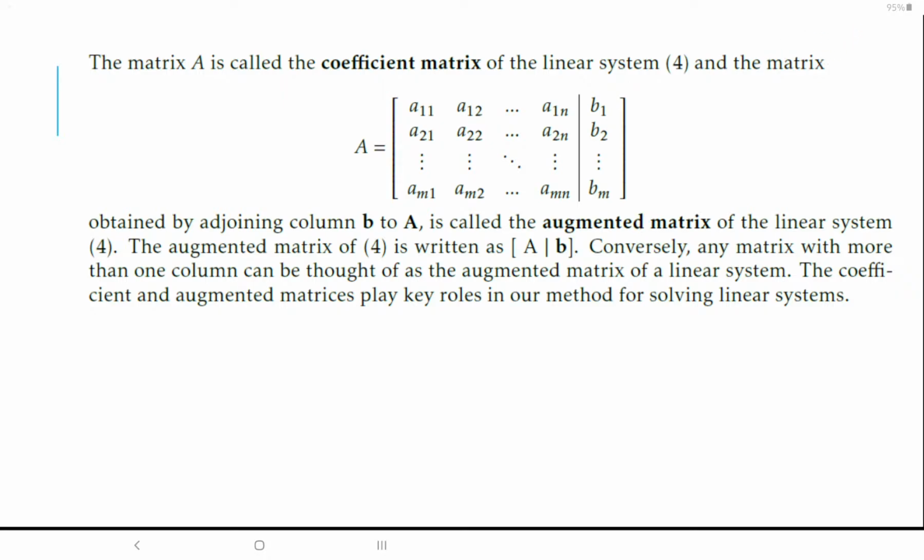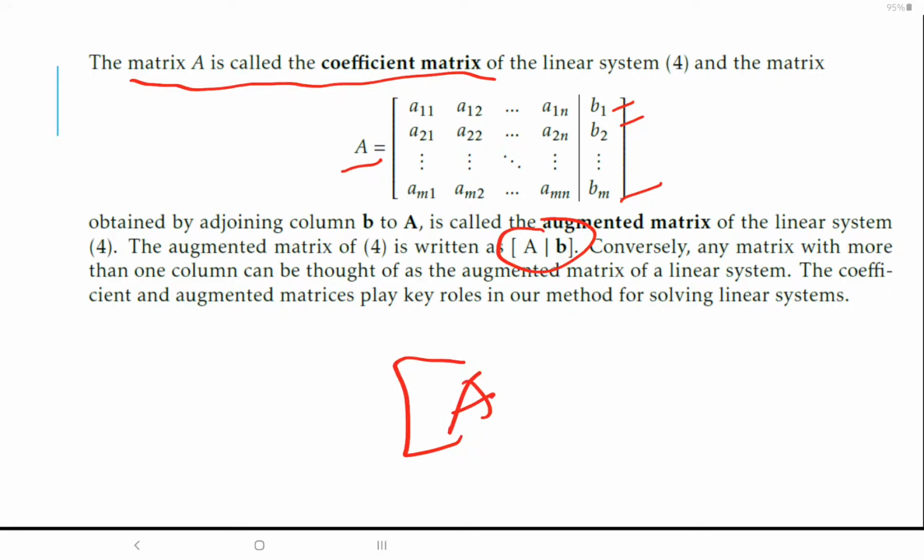Okay, now we define the following matrix. So sabi na nga natin to kanina, A here is the coefficient matrix, and here we have a new type of matrix. So if we write yung linear equation natin as the following, so we have here the coefficients, and then yung mga equivalent value niya or yung nasa right side ng equation natin, which is B1, B2 hanggang kay Bm, we call this the augmented matrix, or we can write it as the following. So A, which is our coefficient matrix, and then we have here a vertical line B. So ito yung ating augmented matrix. This is another way of writing our linear system.